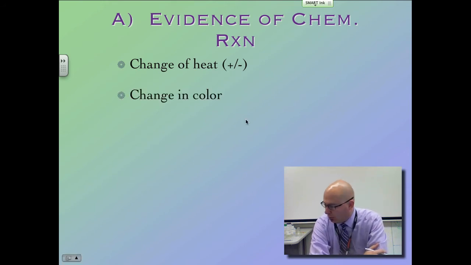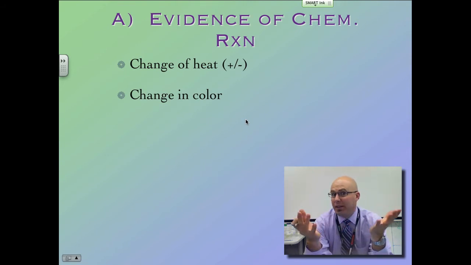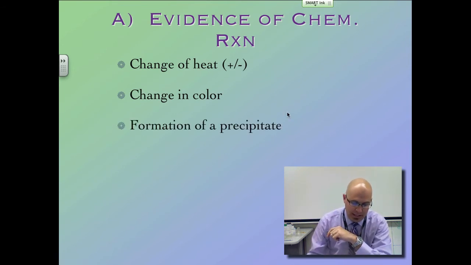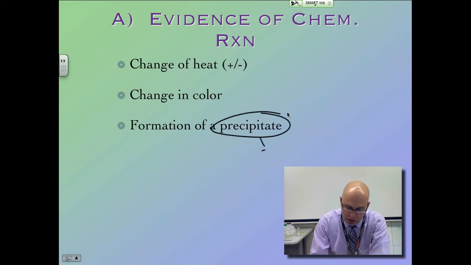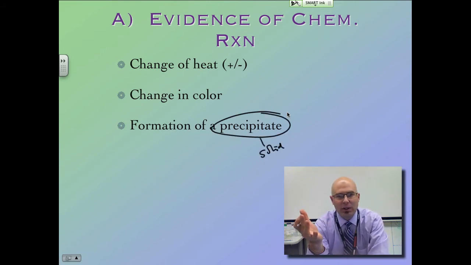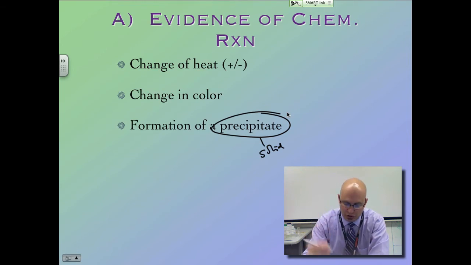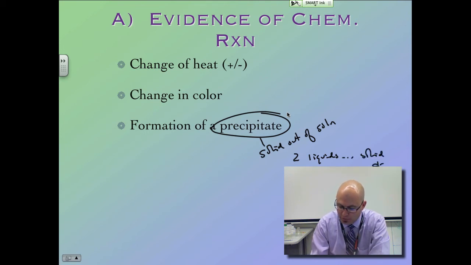Another evidence for chemical reactions is a change in color. Obviously two things put together and the color changes. We'll take a look at that in just a minute. Another is formation of a precipitate. Precipitate is, in chemistry, a solid. I don't want to say a solid always, it could be a liquid coming out of solution. So if you put two liquids together, a solid drops out of it. And you hear the term precipitation for rain or snow. Obviously we have these gases in the atmosphere and then precipitation, the rain or snow, coming out.